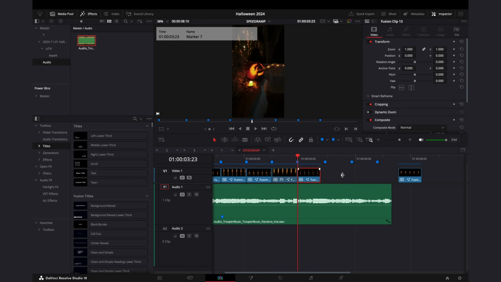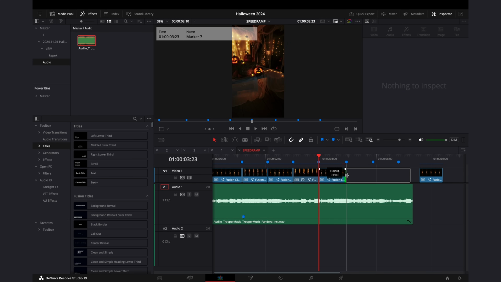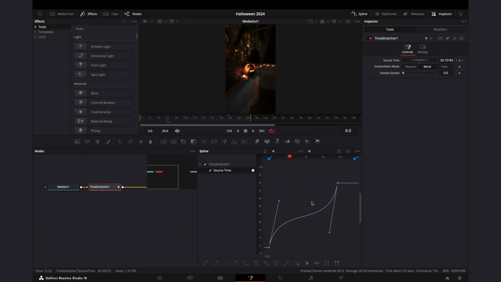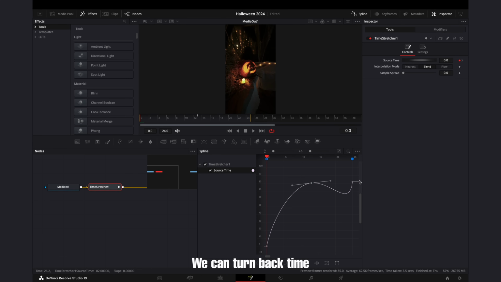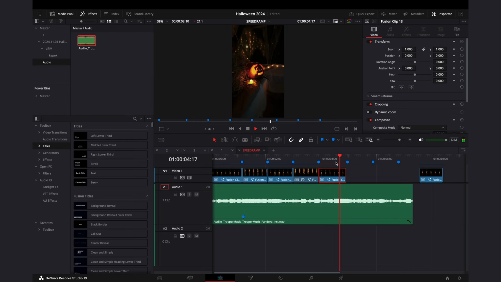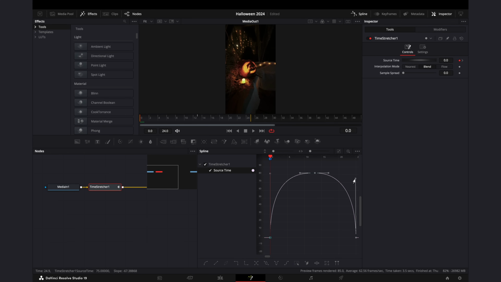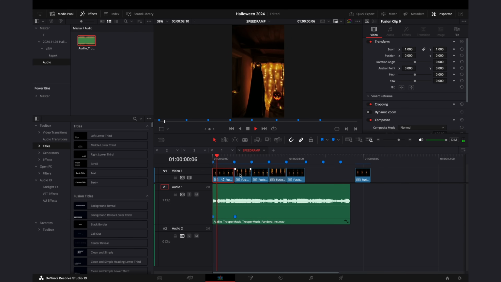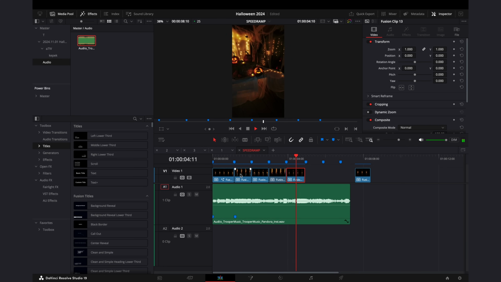And let's make an interesting one. If you drag this clip a little bit and open in Fusion, let's extend this. That's the power of the curves. Bam, bam, bam, bam.